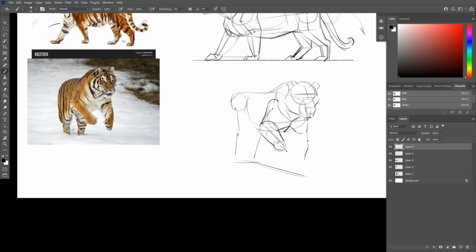The biceps of the animal are in here. They're in here. This is a chest muscle here. The shoulder section is like a trapezoid, essentially, kind of like up here. There's a tricep and a bicep muscle inside there too. Big cat muscle structures are kind of interesting to look at. And again, like I said, there are a lot of similarities. Their muscles are called the same thing as our muscles. Again, cross contour, cross contour.